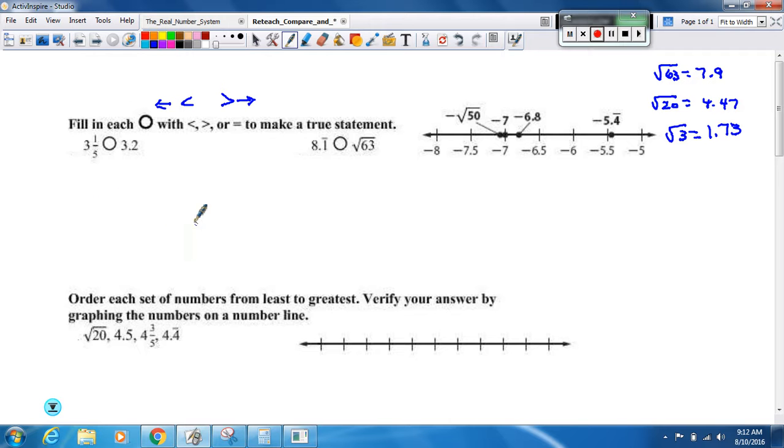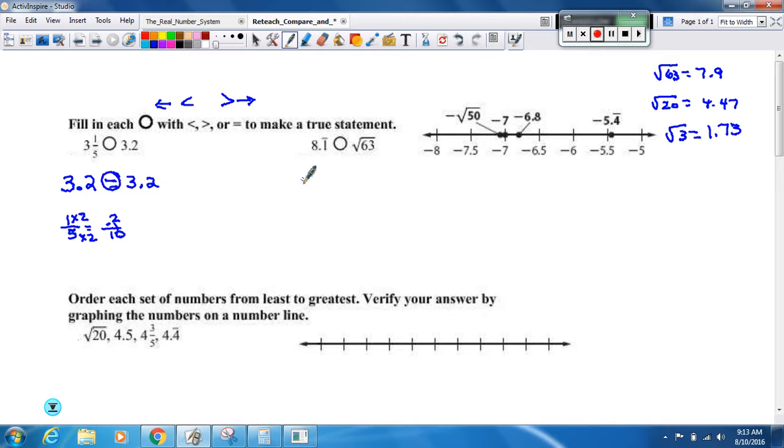Now you want to get these to be the same decimal. I usually try to make it with 2 decimal places so that it's easier to think of money. 3 and 1/5. The 3 is in front of the fraction, so that's a 3 in front of your decimal. 1/5, you can make that become a power of 10 by multiplying the bottom by 2. If you multiply the bottom by 2, you have to multiply the top by 2. So 1 times 2 is 2. So this is 3.2, and on the other side is 3.2, and those two numbers are the same, so the answer for that one is they are equal to each other.